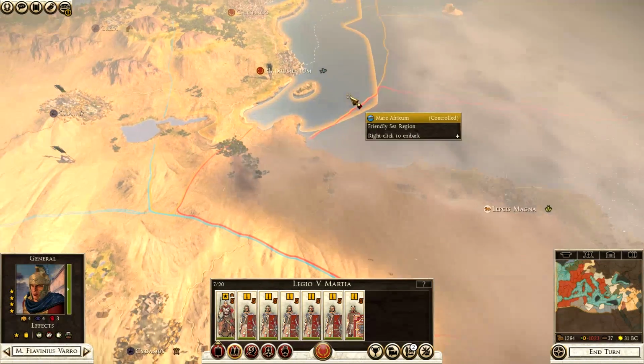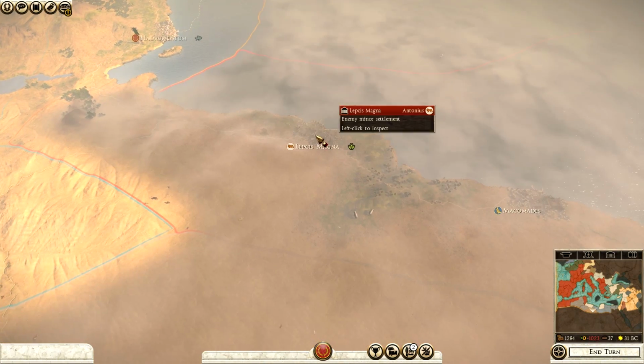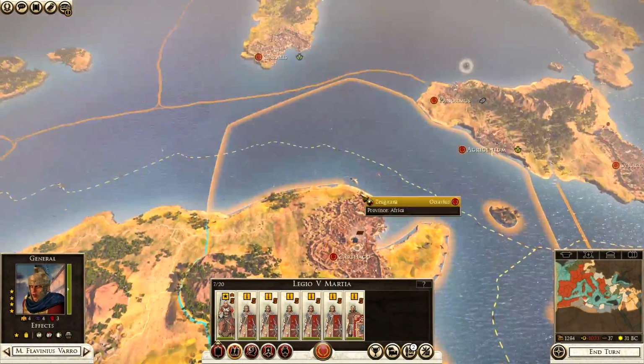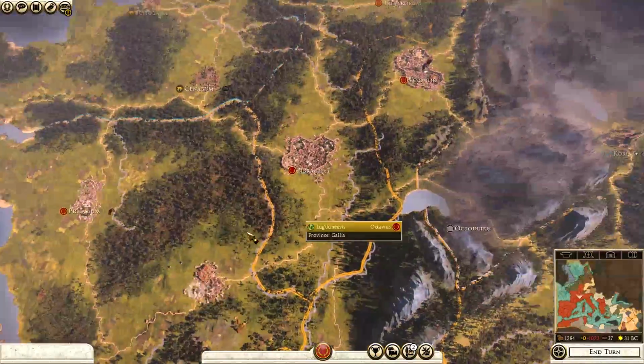I have another army in Carthage. He actually has this settlement here. I was recruiting an army in Carthage to go down and take it. Up in the north, we have Vizontio.